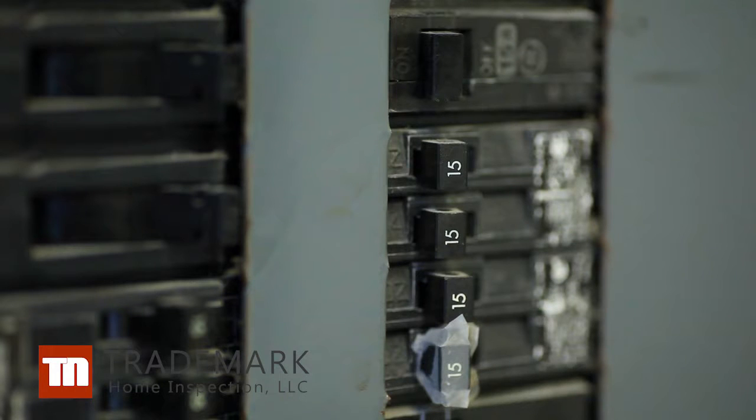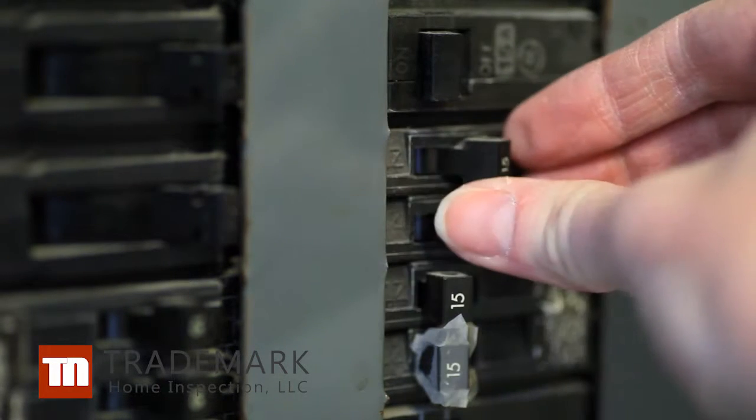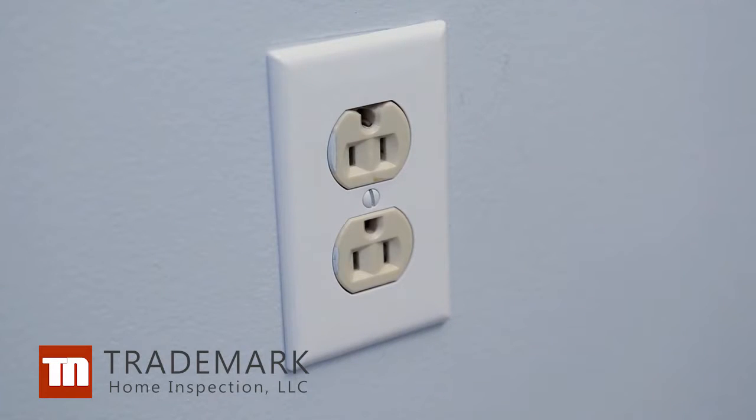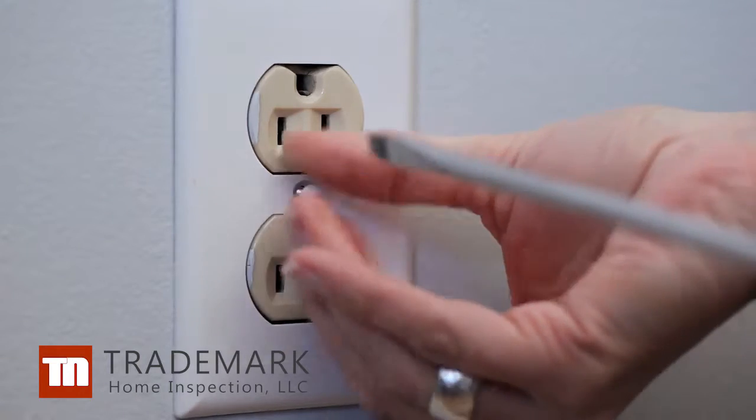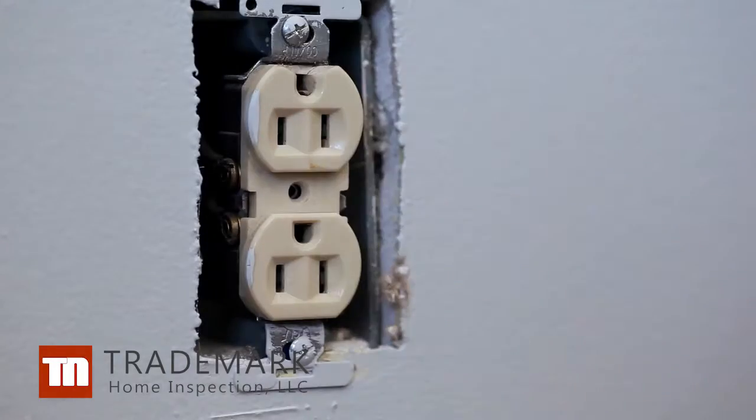First, go to your main circuit panel, find the breaker labeled for the room you're working in, and switch it to the off position. Use your voltage detector to make sure that the outlet has no power. Next, unscrew and remove the plate.